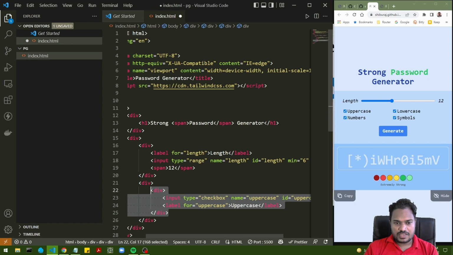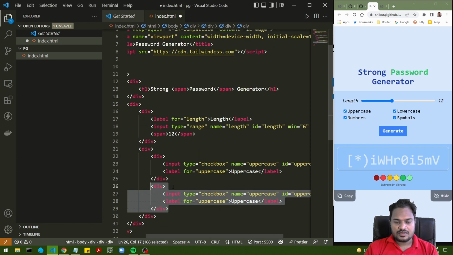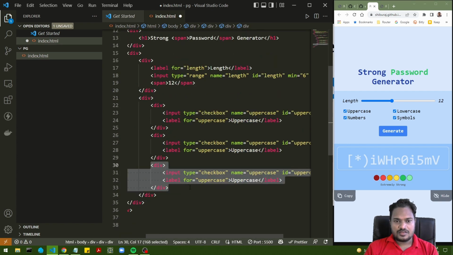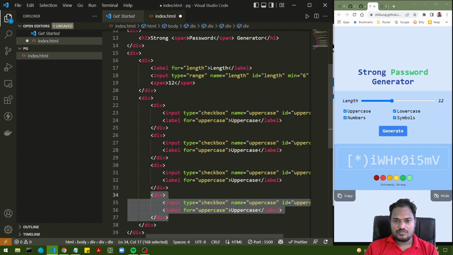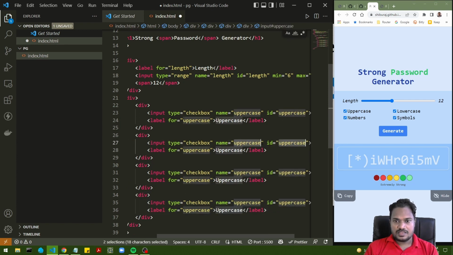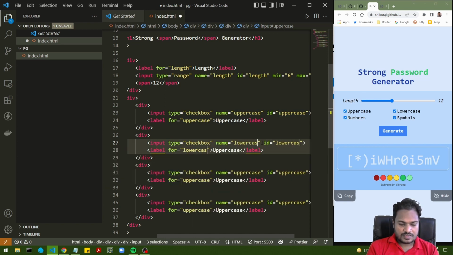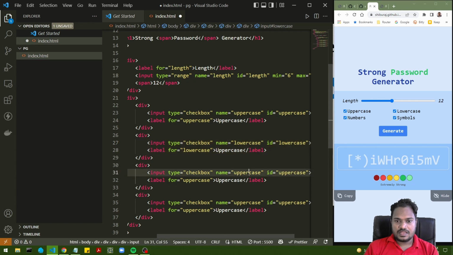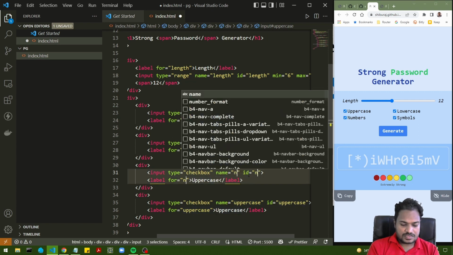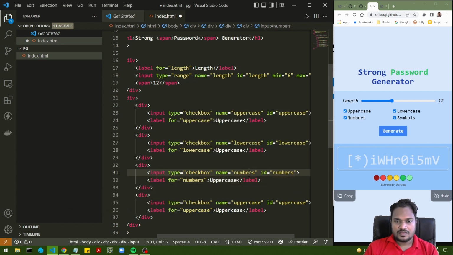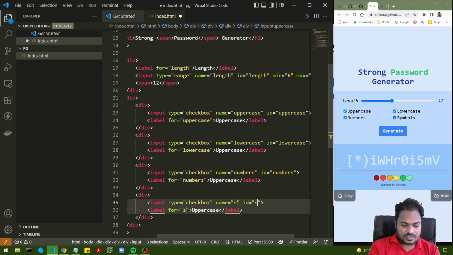Then I will duplicate this a few number of times, and I will replace this by first lowercase, then I will have numbers, and finally I will have symbols.